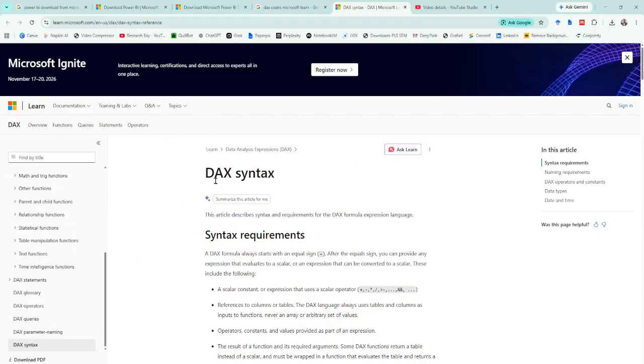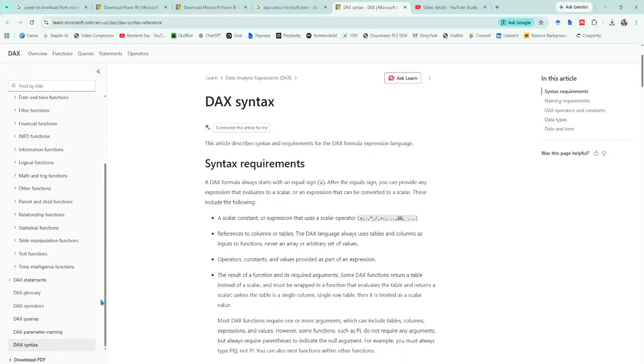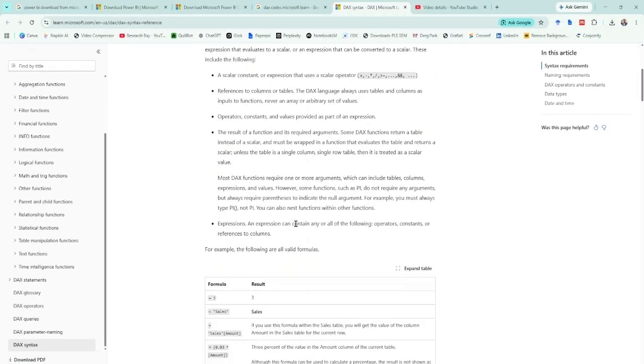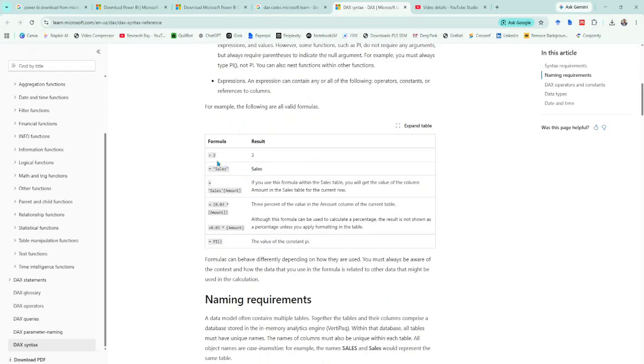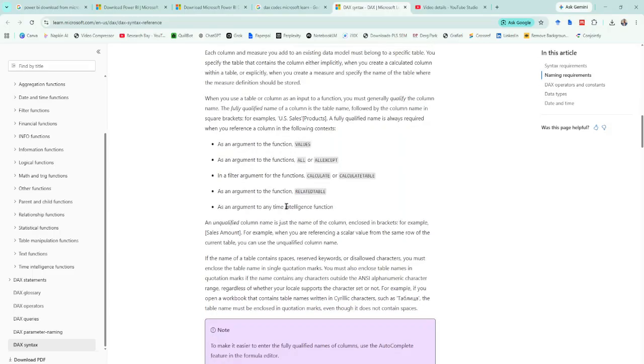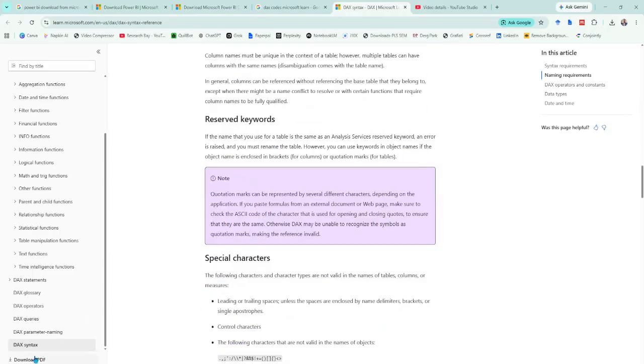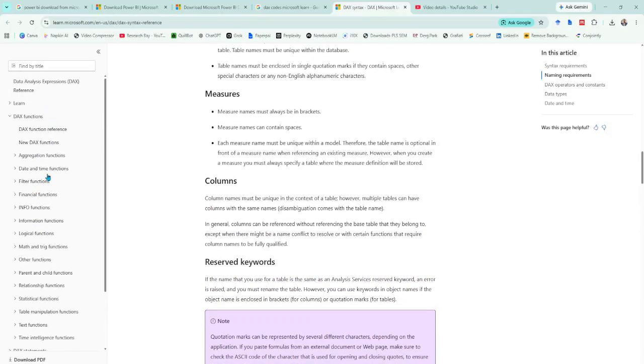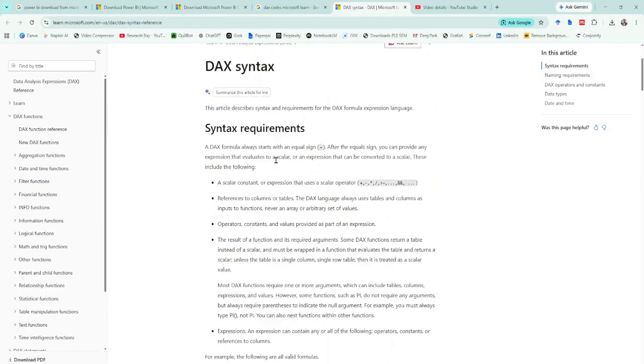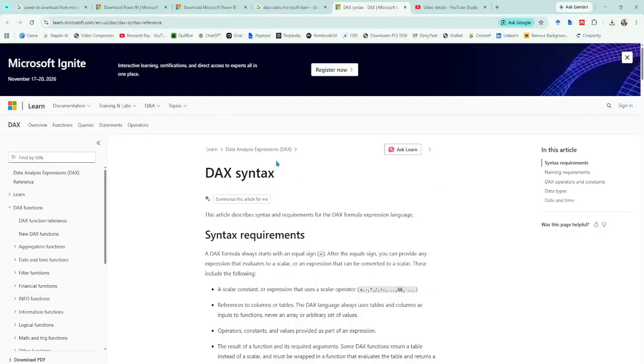When you click over here, you go to DAX syntax, this page from Microsoft itself, and here on the left side bottom you see download PDF is mentioned, from where you can download the PDF version, which will have all the expressions which are used. They are like syntax, they are like formulas which have to be used to perform a particular calculation or mathematical computation. So you'll get a list from here when you go into download PDF. Otherwise, you can check them online also through these options available on the left. So this is about data analysis expression DAX, which is used in Power BI.